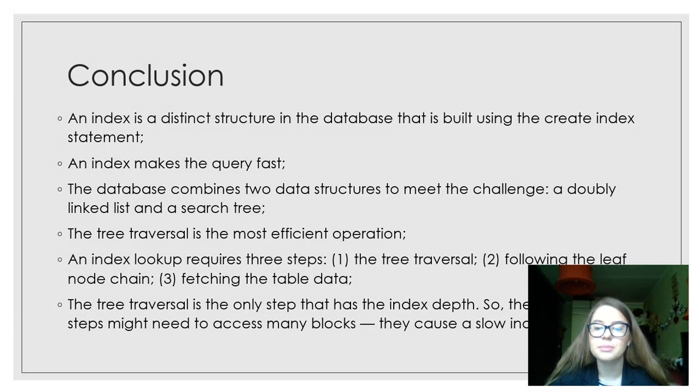Okay, let's sum it up. An index is a distinct structure in the database that is built using the CREATE INDEX statement. An index makes the query fast. The database combines two data structures to meet the challenge: a doubly linked list and a search tree. The tree traversal is the most efficient operation, and it is only a step that has an upper bound, the index depth. So the other two steps, following the leaf node chain and fetching the table data, might need to access many blocks. They cause a slow index lookup.